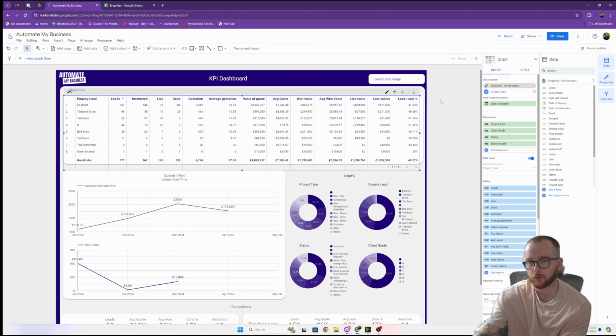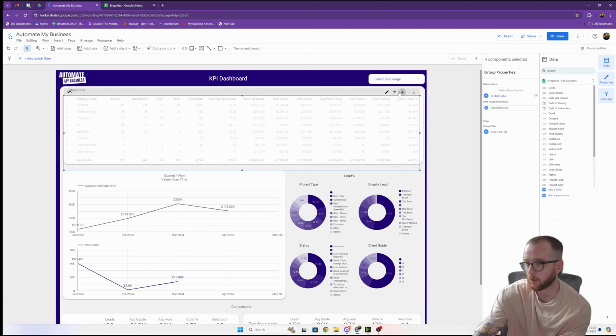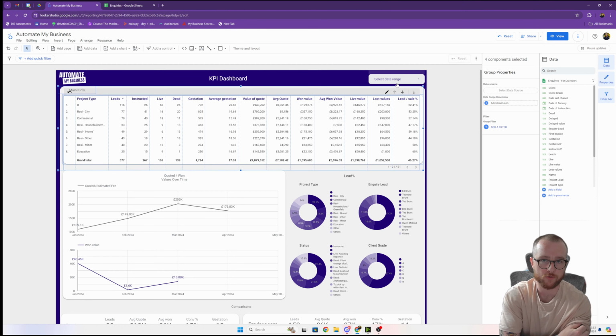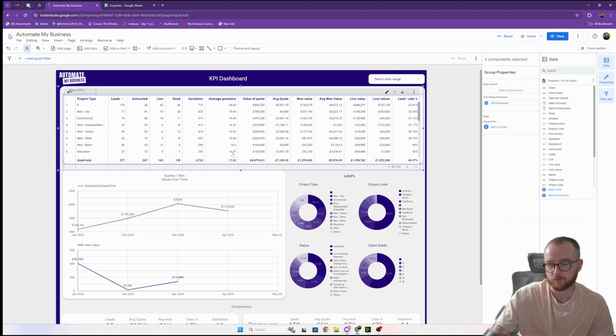We could drop it down again and we could view it by inquiry lead, so which team member it belongs to. Something that I don't have in here, which is obviously useful depending on what you're doing, is stuff like lead source, so what marketing strategy they came from, or geographical location, so whereabouts in the world or the country or wherever you are they might be from. Anything basically that is a text we can separate on this side, and anything that we find useful to separate that information by, you could include in there.